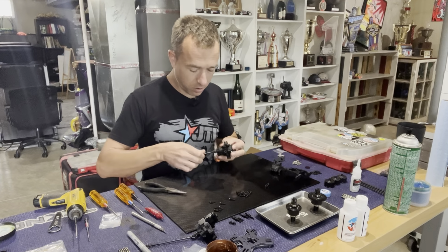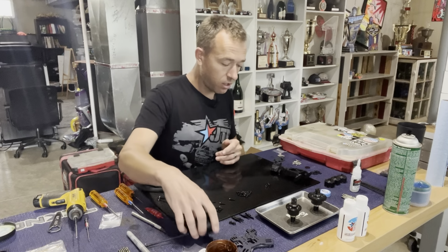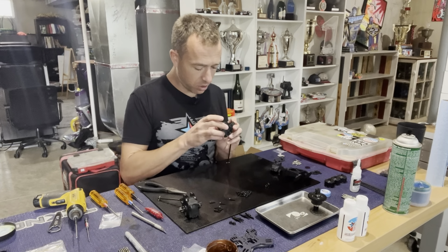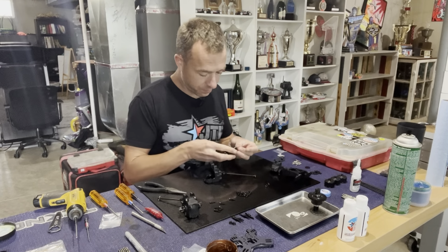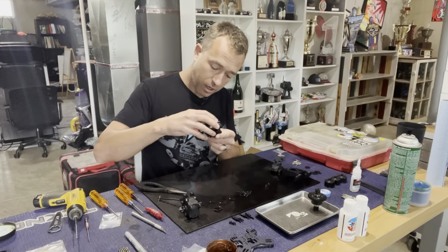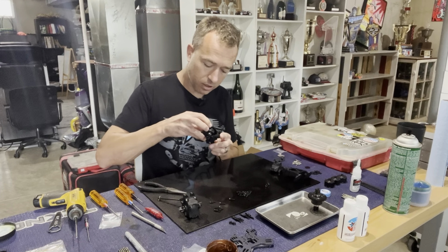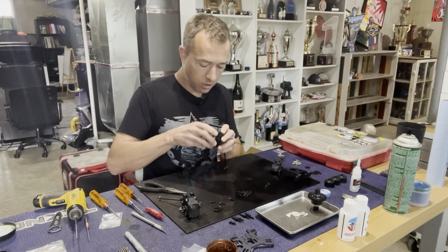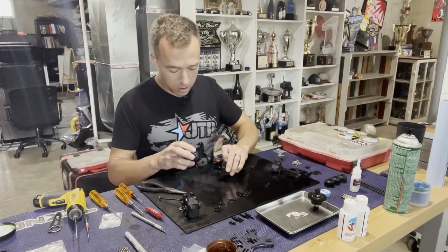Boom. That front one, spinning good and free. Diff doesn't move side to side. That one's good to go. Throw the rear in, just like I did the front, no shims. Moves a little side to side. One shim on the gear side. Try it like that first. See, like this one, it's not really moving at all side to side. So for this one, I'm gonna say that one shim on the gear side is all it needs.